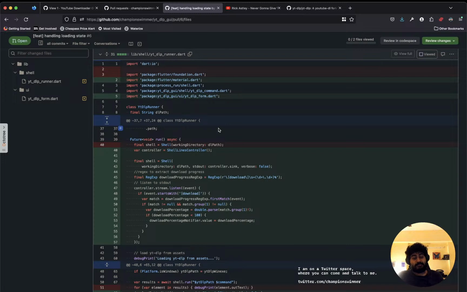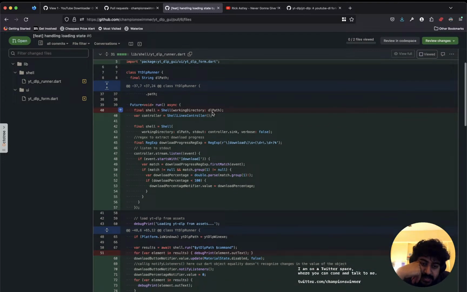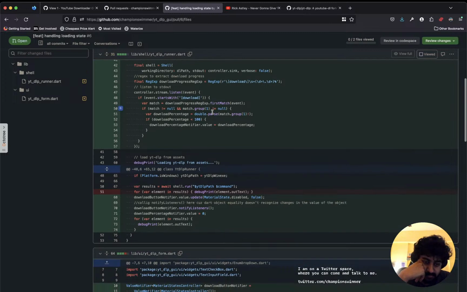Okay, what does it do? Okay, this is interesting. It reads the output from the shell using a regular expression. Okay, it sounds risky.